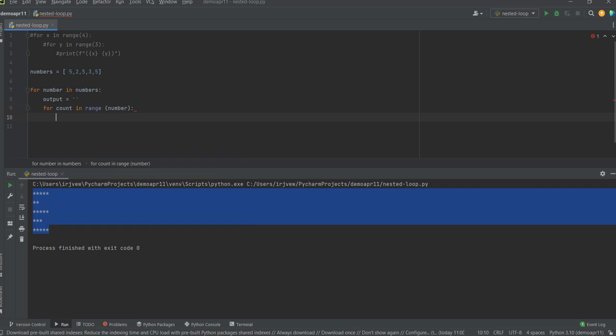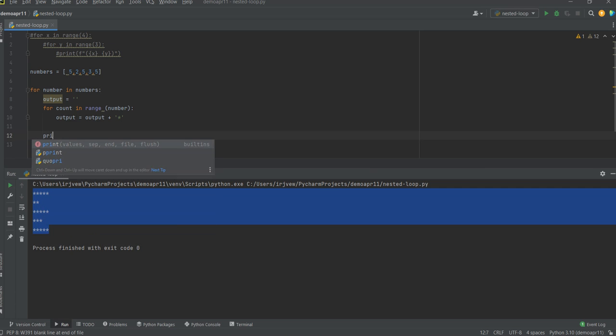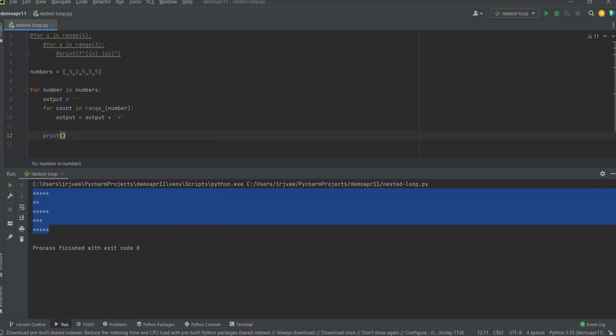What I'm doing is making output equal to output plus an asterisk. That's it. Once it is done, I'm printing this value, print of output.